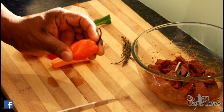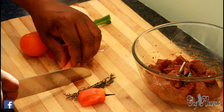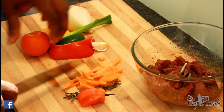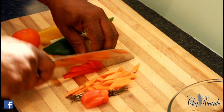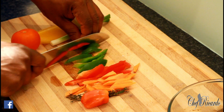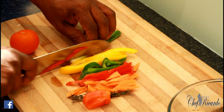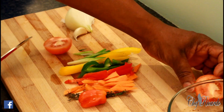Next, we've got a scotch bonnet pepper, some thyme, and this is some carrot. I'm going to put a little bit of carrot, so I'm going to cut them up. That's for more extra veg. Nice one. Let's put this at the side. I've got some red pepper, green pepper, this is some yellow pepper, spring onion, and half a tomato. You don't need to use a watery one.